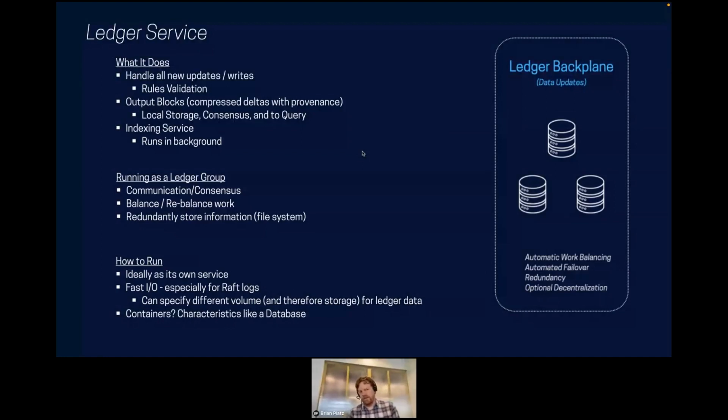The ledger server also is the main source of providing indexing for the database itself. Now, technically, the indexing service does not have to be part of the ledger. It is today. It may be something we allow you to operate independently in the future, but it keeps indexes, which is what allows us to make queries very, very fast. And it does this in the background. But there are some settings that you should think about and know about as it relates to indexing. And we'll talk a little bit about a couple of those.